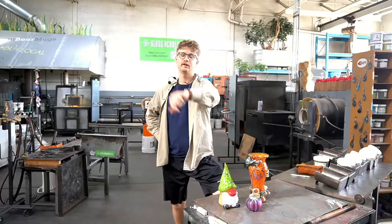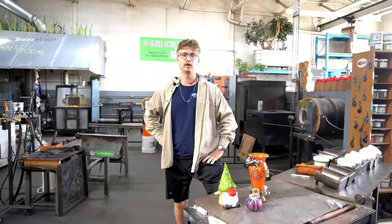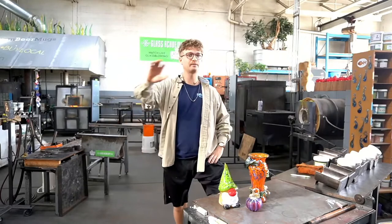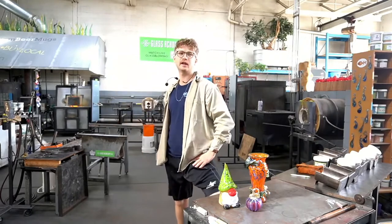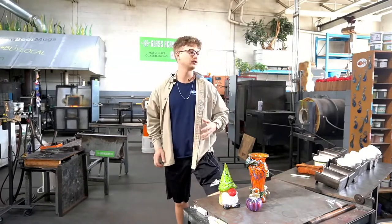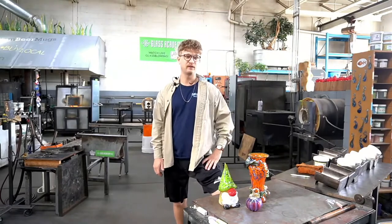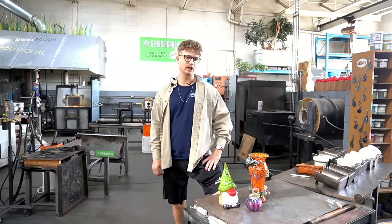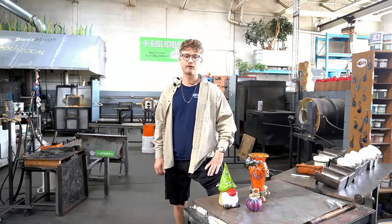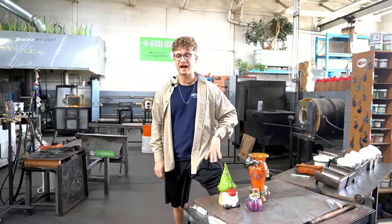It's about 35 minutes past our traditional anneal reveal time and the entire shop is quiet. We've turned off the music. Everyone's getting things done — I can see like 10 people running around in circles, throwing pumpkins to the left and right. We've specifically placed this camera to not reveal all the craziness getting put together right now for our VIP pumpkin show, which is in about an hour and 55 minutes.